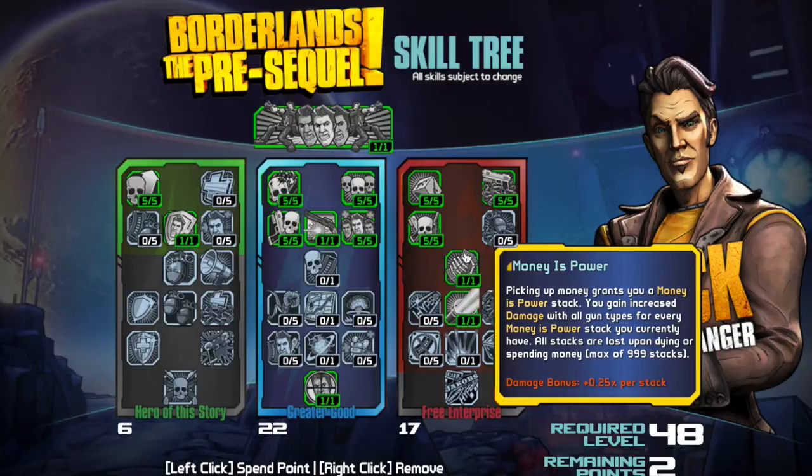It's for every little individual stack of money. You gain increased damage with all gun types for every stack. All the stacks are lost upon dying or spending money. So basically anything that causes you to lose money. I don't know if losing money in a duel will take these away from you. I'm not sure how that works. It very well might. But all stacks are lost upon dying, when you lose part of your money, and upon spending money, which causes you to lose money as well, obviously.